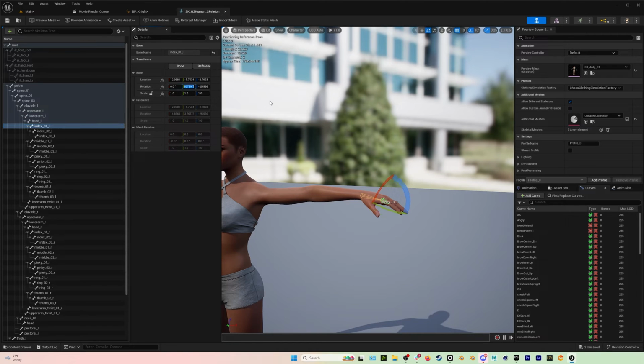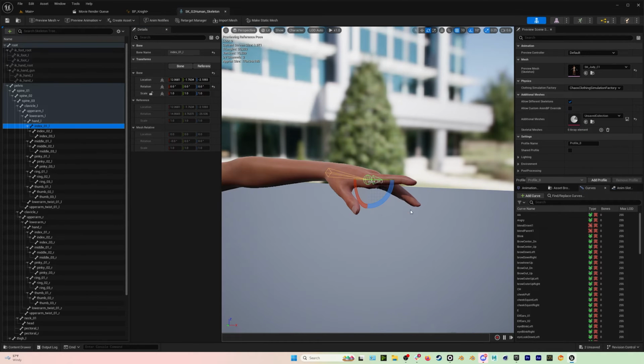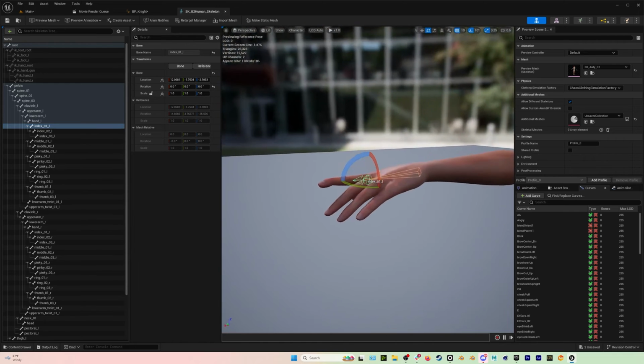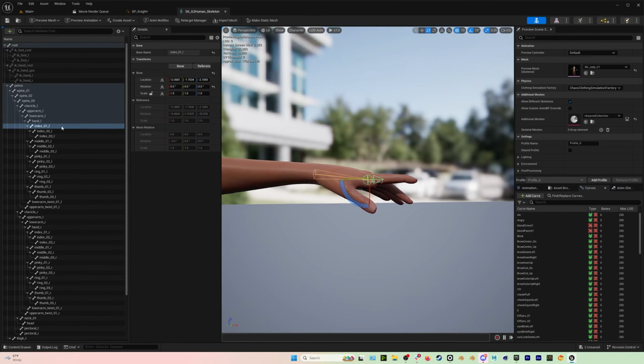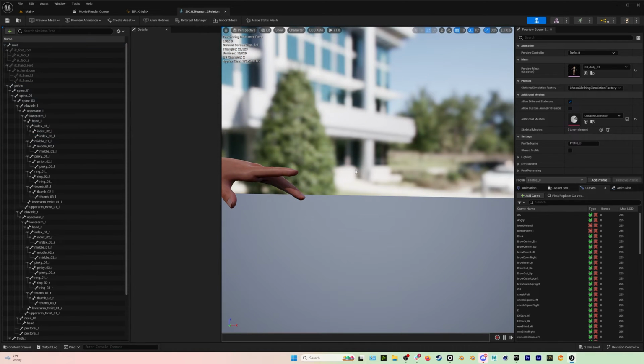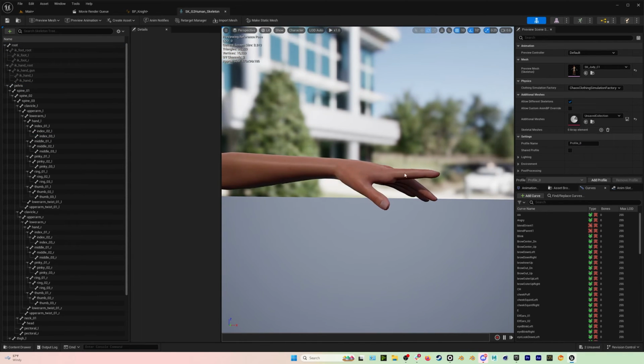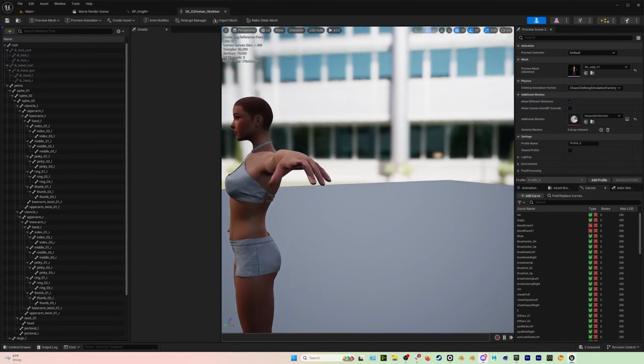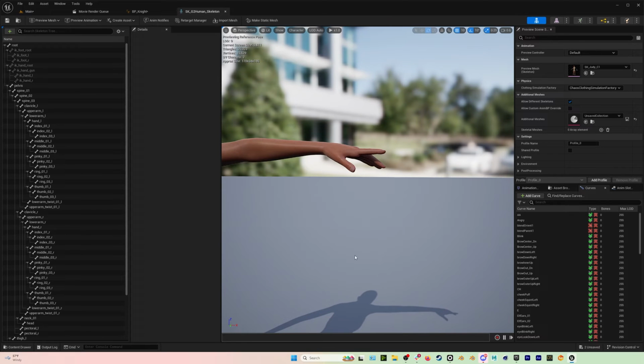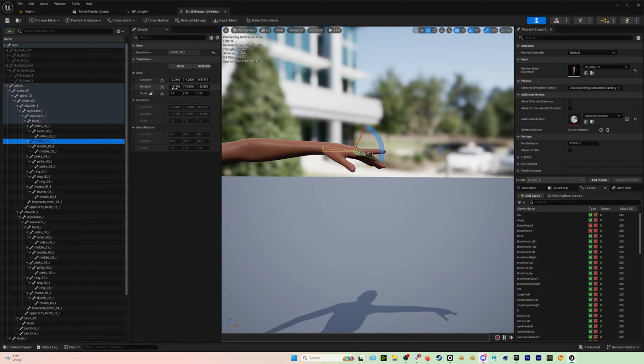Now we can do the same thing for our fingers here, which we are going to have to do. So let's zero out all of our finger bones. 0, 0, 0, 0, 0, 0. And if we take a look, select our bone, hit F, it'll zoom in. Now our finger is pointed out correctly. And it even looks like maybe I need to manually go in and adjust this third bone because we want these fingers to all be lying flat, coming out of the hand with each joint really flat and parallel to the ground. So there we go.